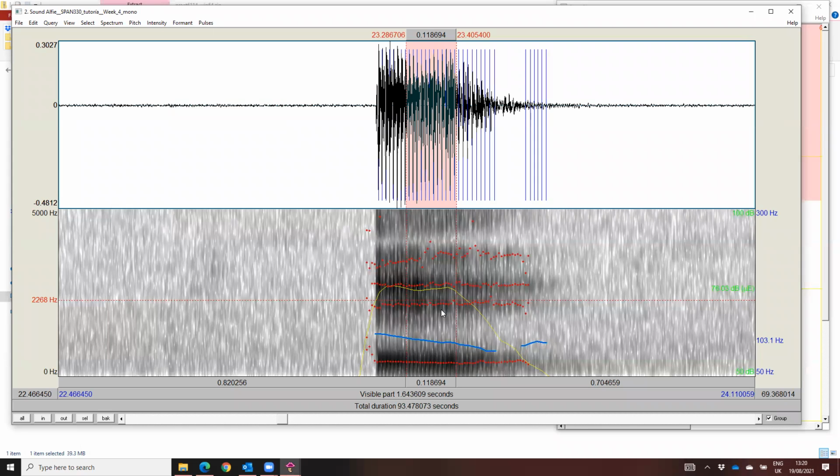But the point is that if you don't annotate and you come back to it in a few months' time, maybe you might select a different section or portion. So if you don't annotate, you're not going to be very consistent. That's one of the reasons why annotating is quite important. Also, if you work with other research collaborators, you can send them the audio and the annotated audio. That way, everyone is going to be measuring whichever parameters from the same portion of the audio.